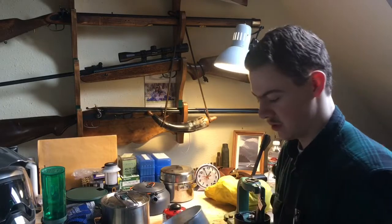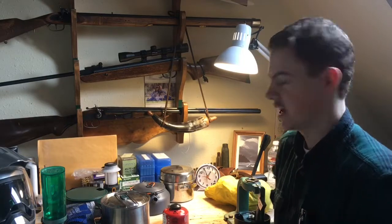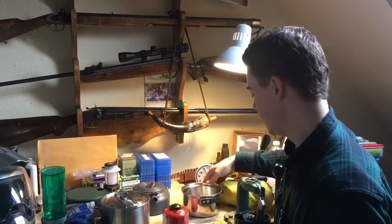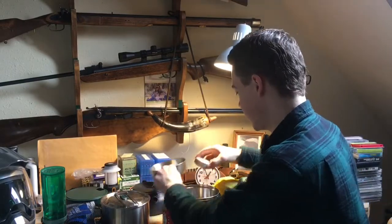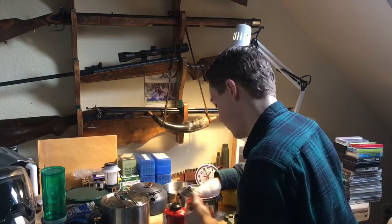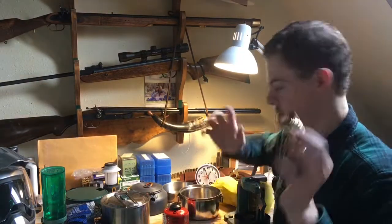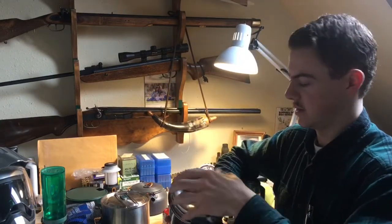This is the Svea 123 system, just the pot. I've used this for a little while. It works fairly well but I don't want to use aluminum for that long, so that's not going. This is a Coleman basic stainless steel — a little skillet and a pot with a really beefy, heavy handle. Here's a little alcohol stove that I made years ago. Wet fire — if you guys don't know about wet fire, this is a great little fire starter. It's a tinder thing, you shave it off and it burns forever. But this thing is just really heavy, unwieldy, and doesn't stay together very well.